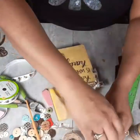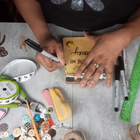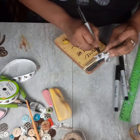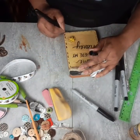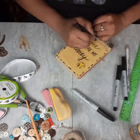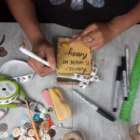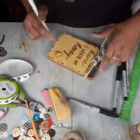And then I looked at it and thought, yeah, it looks okay, but it was missing something. So I just went in with some lines and dots, just doing a little bit of squiggles all the way around the jar. And then I went back in with a different Sharpie because the one I was using didn't seem dark enough. It seemed like it was running out of ink or whatever. So I used another one. And then I thought, oh, it needs a pop of white to pick up the white that's in the bow. So I went back around with some white, and that was the touch that it needed. I love this one.